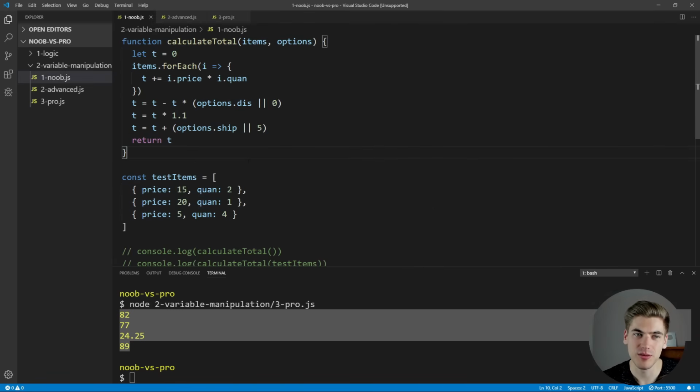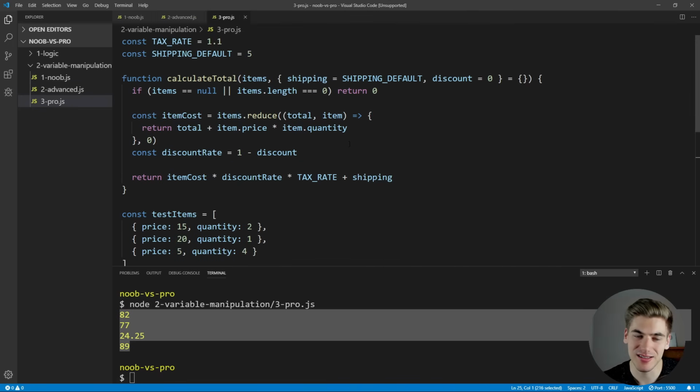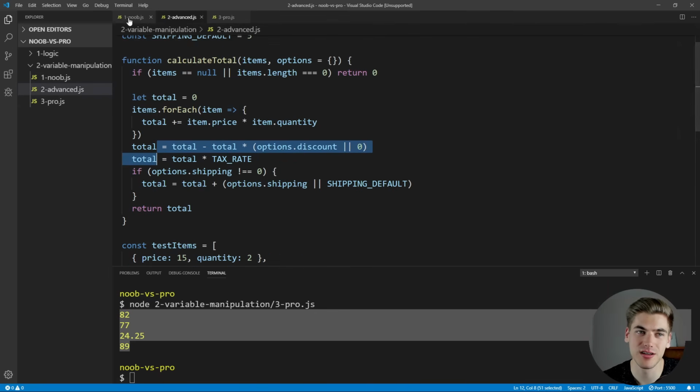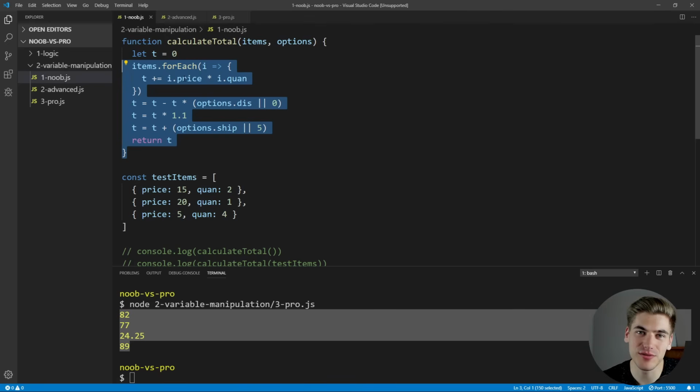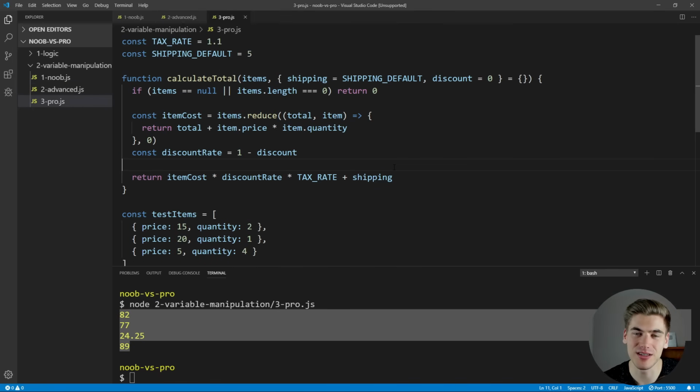So we went from this pretty complicated and difficult to understand function to a slightly easier to understand function, but it was still kind of long and bulky, all the way to this really clean, simple function that is actually pretty easy to read when you look at it. It's much easier to figure out what this is doing than figuring out what this is doing, purely just based on variable names alone. I mean, just the difference between advanced and noob is almost exclusively variable name differences. And as you can see, this, while it looks more complex because it's more code, is actually way easier to read. And then obviously this version is even easier to read.